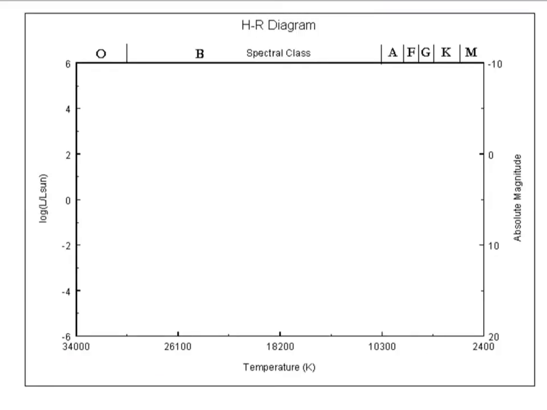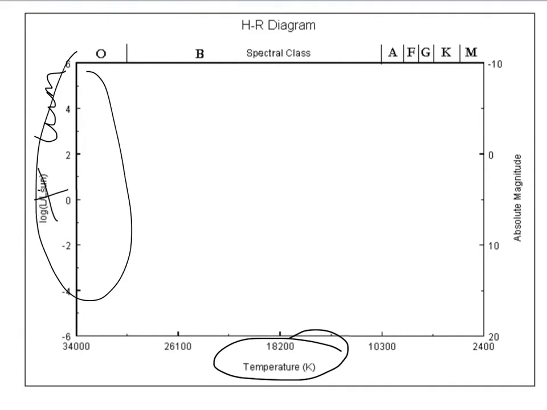So here's a blank HR diagram. For simplistic purposes, we are only going to deal with temperature, and we're just going to call this whole side luminosity. It is logarithmic, but we are not going to deal with it in that sense. So we're just going to call this luminosity. So you just need to know the brighter stars, the more luminous stars, are going to be measured on this side. We are not going to deal with the magnitude portion of this.